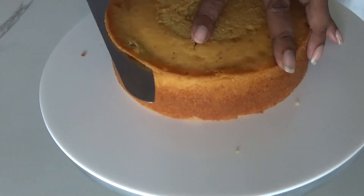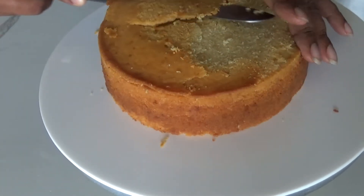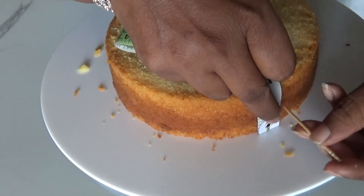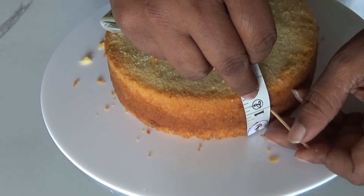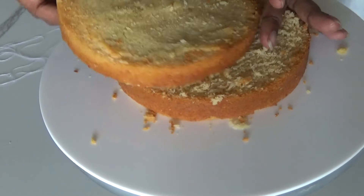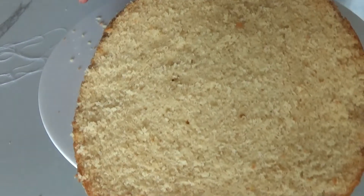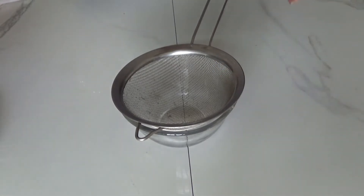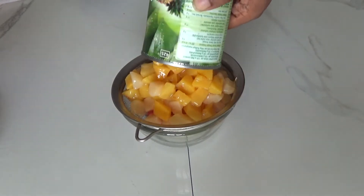Let's start the icing on the cake. For that we need to do a little prep work. I cut the top of the cake and divide it into two layers. To get even layers, we measure and make a mark in the center using toothpicks — insert four toothpicks all around the cake. Based on those toothpicks, use thread to cut even slices. Take out all the crumbs for easy icing. Here I've taken 425 grams of mixed fruit tin — I'm going to drain the water and mix it in sugar syrup, which keeps the cake moist.